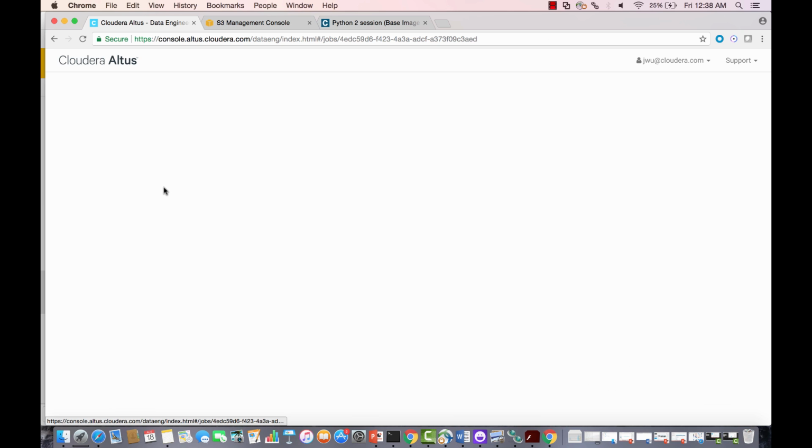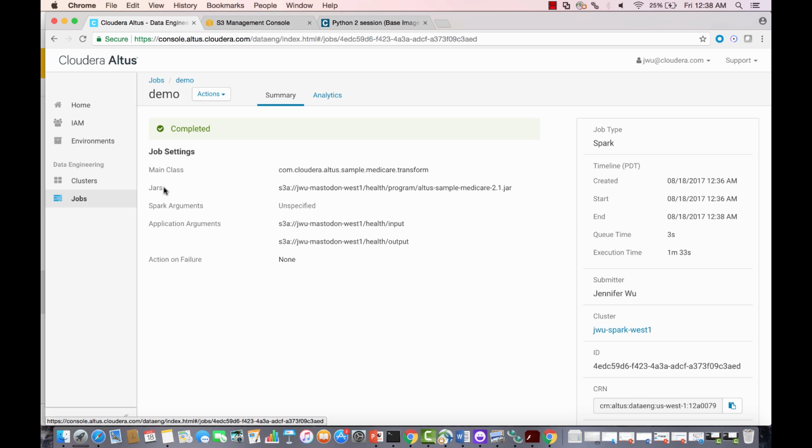and drill down into the job details, where you can see all the configurations with which the job was run.